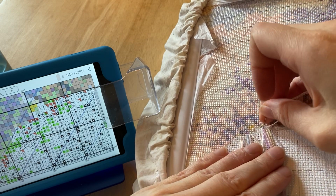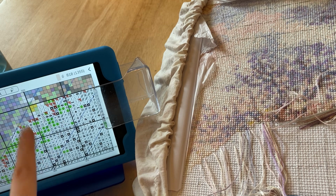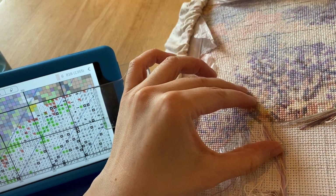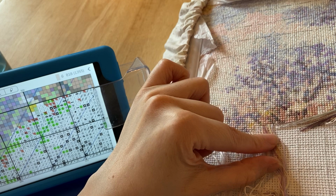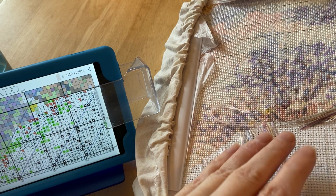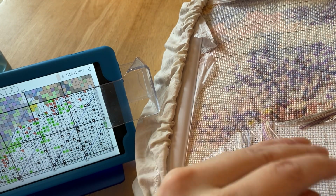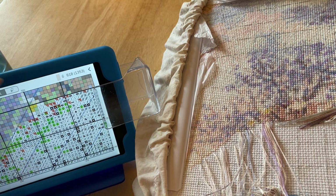All right, so again, as you can see, I have quite a few threads of this one parked. There's one there, there's one there, there's one down here. So we will just work with whatever's closest, as we're always trying to keep from wasting thread. And if you leave longer carries on the back, then it's more likely you could get them caught and pull and distort your design, which you don't want. So that's right on the edge. So again, I'm going to unthread it and just leave that one now parked here for the next diagonal.